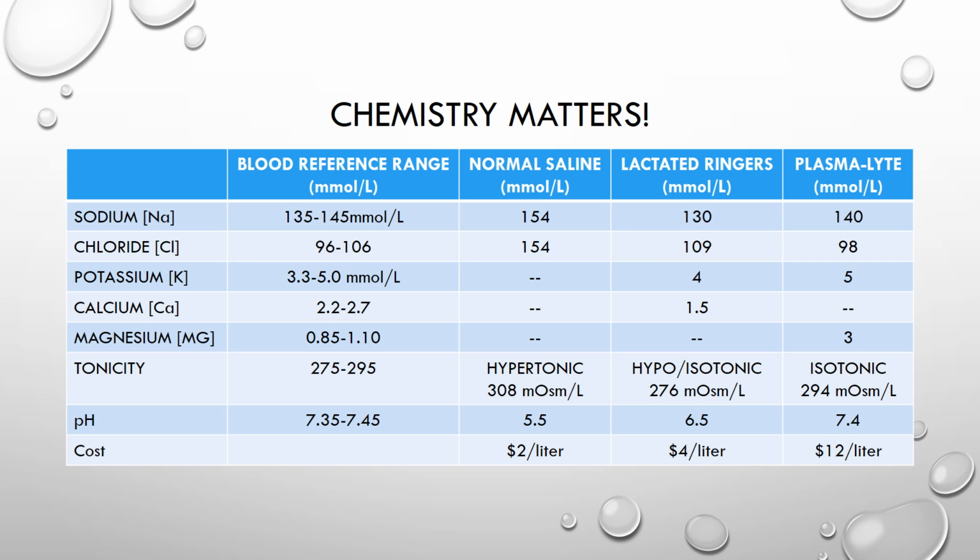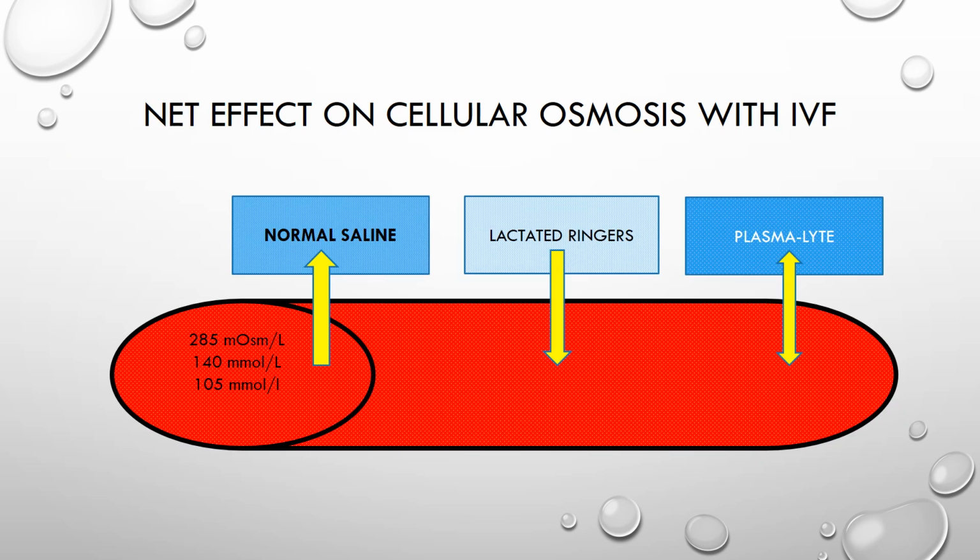But for the sake of this lecture and for your general awareness, Plasma-Lyte operates just like normal saline, except it doesn't have the high chloride concentrations or the high sodium concentrations or the differences in tonicity, and is far easier on the cell matrix. So this little cartoon that I made is largely designed to show you what the tonicity looks like if you're a visual learner, and the overall flow.